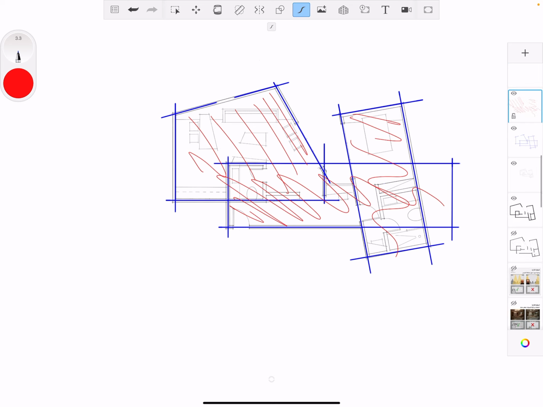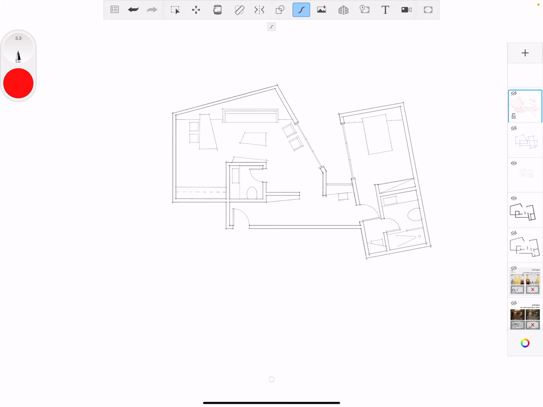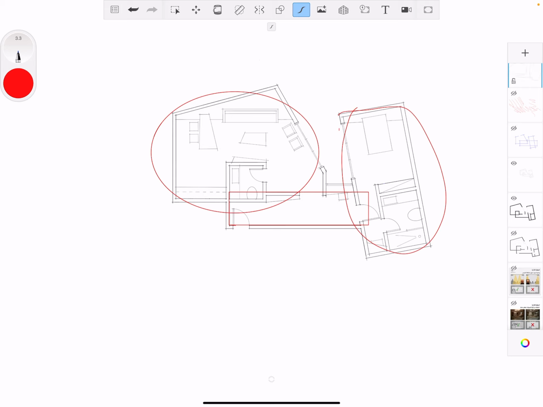So let's start with understanding our floor plan in order to be able to design the areas that we have above it. So in this floor plan, we have this corridor that is connecting these two areas. So I have this area, and then I have this area in here. This is the day function area, which includes seating, dining, TV, and kitchen. And this is for the night activities, which is basically our bed with a small closet in here. And then as you can see, this door is separating these two areas. And this side, you will have the vanity and the bathroom.